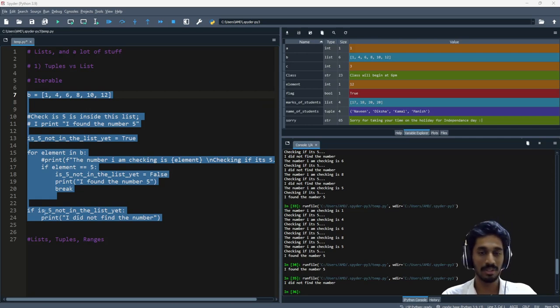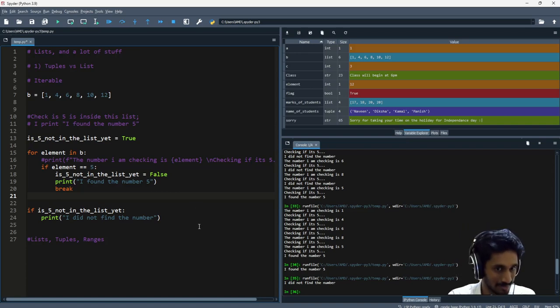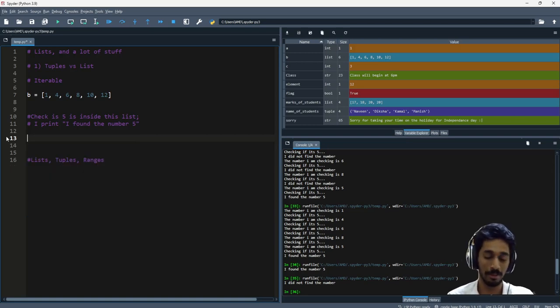Okay, but finding if a letter or an element is inside a list or a tuple is very fundamental, right? So it's unreasonable for us to write so much code to just do this. So fortunately, Python makes this incredibly easy. In Python, you can check if something is inside another iterable by using the in keyword.